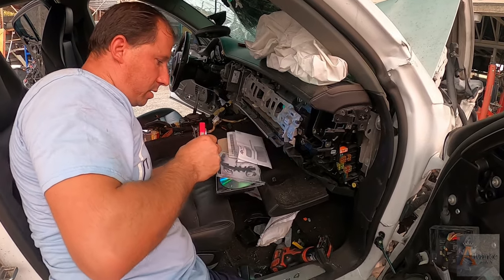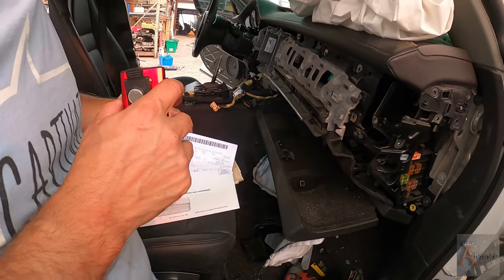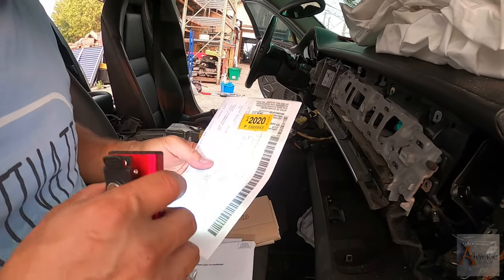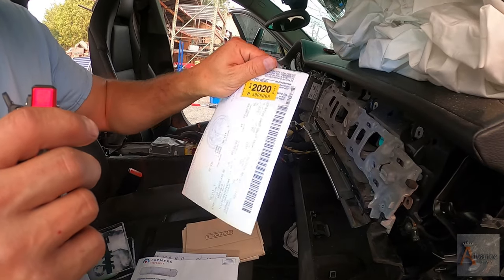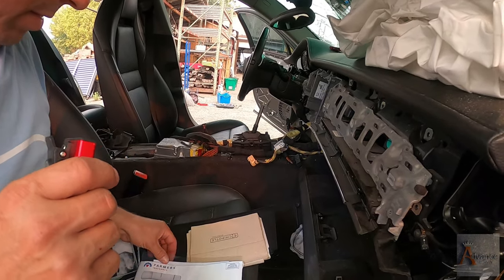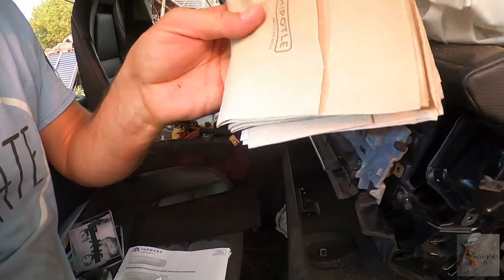Oh, look at this! We got some CDs, and we got some registration and new tax for year 20. How about we sell it? Okay, we don't want to show the name. You can't sell it. You can blur the name out. Insurance, napkins.